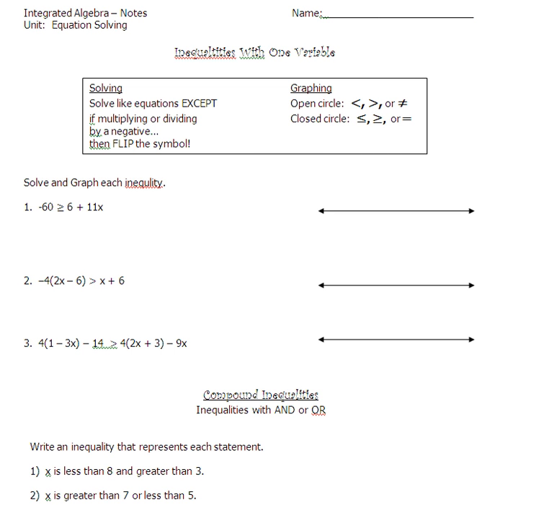So the other thing you need to keep in mind is this graphing technique here: the open circle goes with the less than, greater than, or the not equal to, and the closed circle goes with the less than or equal to, greater than or equal to. So solving and graphing each inequality, you should try these three on your own, pause the video, and come back and check with me.